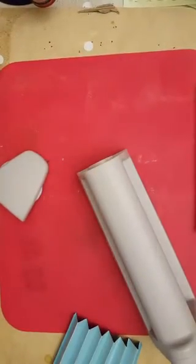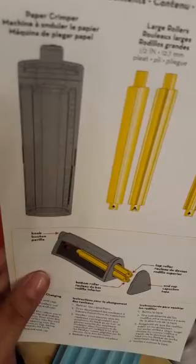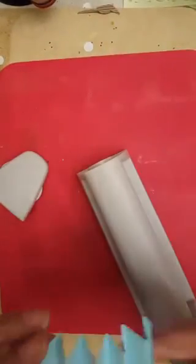Yeah. And then see, it tells you the top and the bottom. Okay, I should probably read the instructions. Because we love reading the instructions. It does come with instructions, so I just want to make sure I'm getting the roller. Top roller, bottom roller. That's pretty much it. It just tells you which is the top roller and the bottom roller.